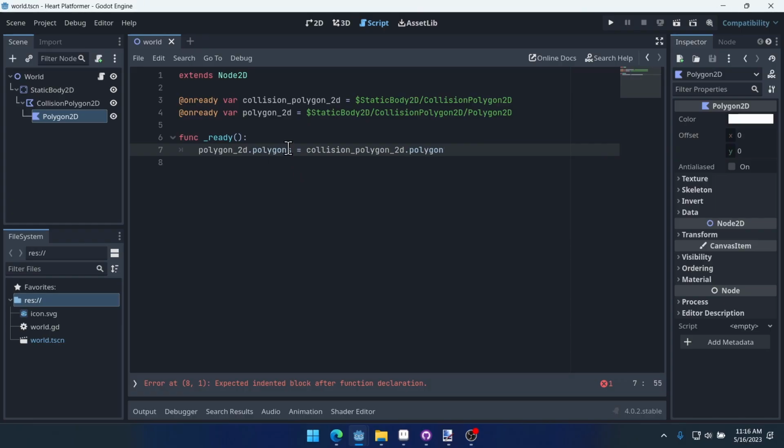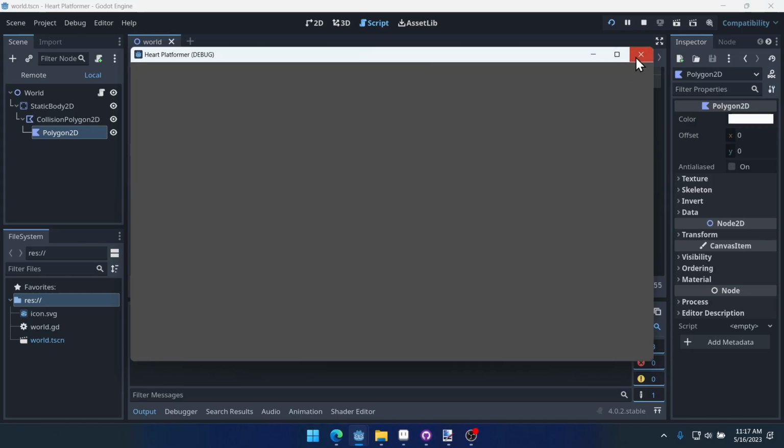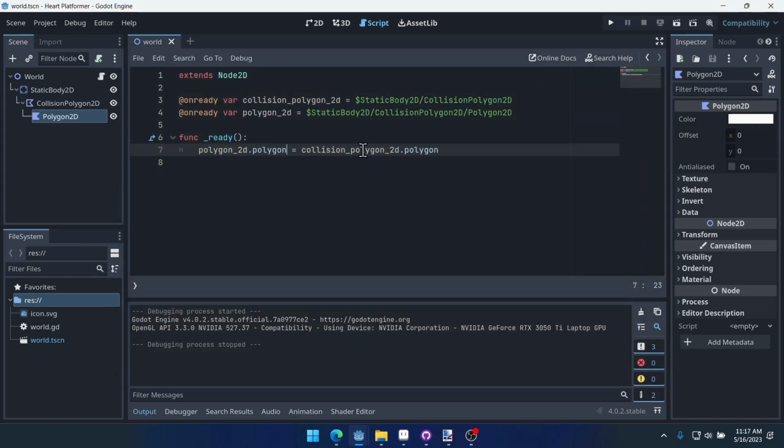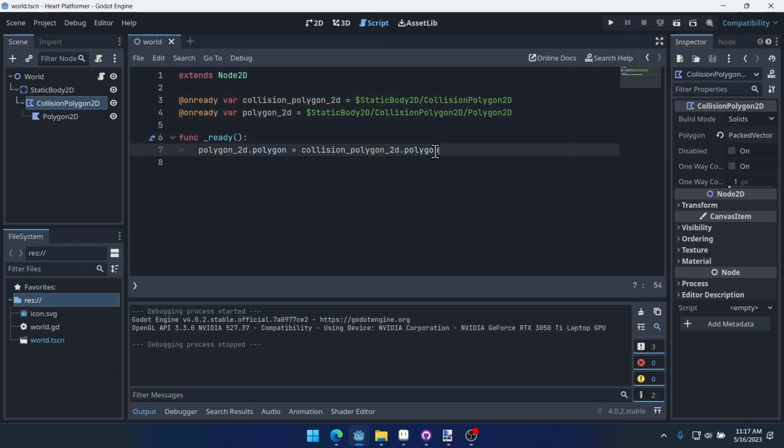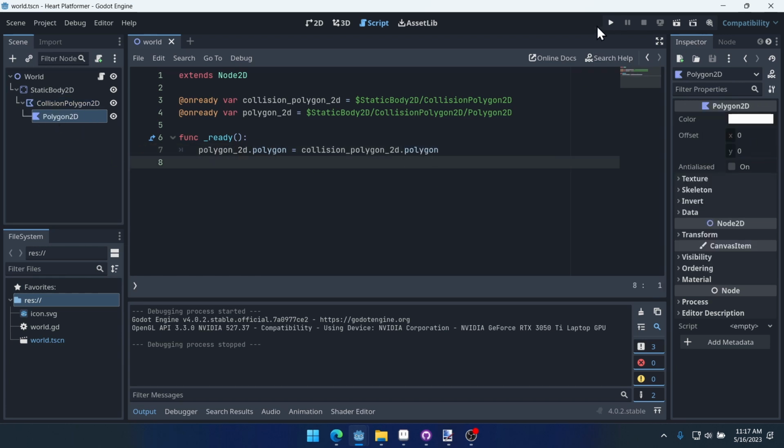When we run the game, both should be polygon. Yeah, there we go. So what that does is it takes the shape of our collision polygon 2D and assigns it to the visual polygon 2D.